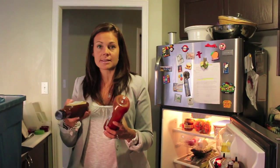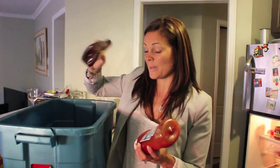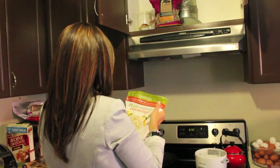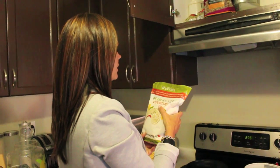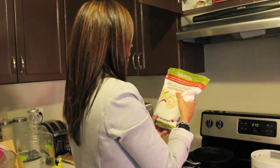But with the salad dressings like we talked about, Sheryl, making it on your own, sticking it in the fridge, way better than this kind of stuff. Totally filled with sugar. Okay, so we have a blend of couscous, orzo pasta, red quinoa, and garbanzo beans. All right, so great for fat loss?